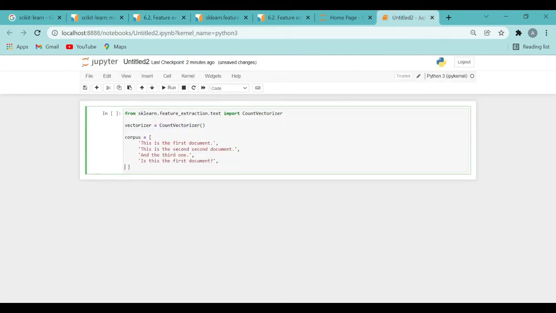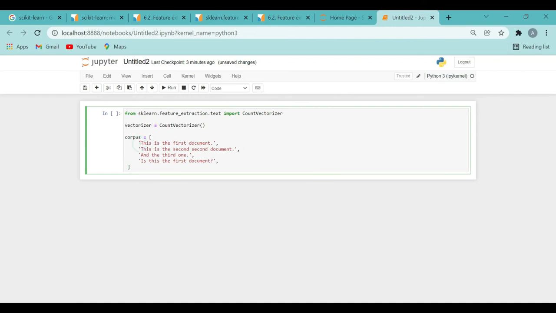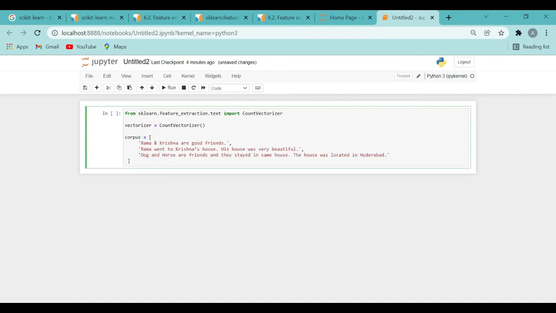Okay, so this is called the corpus. As we have already discussed, what is the corpus? It is just the collection of all the documents. Documents in our case are blog posts. So corpus is nothing but the collection of the blog posts in our case. So we already know what all blog posts we need to take care of, right? So we'll just copy paste our example blog posts here. So this is our blog post one. Let's copy this blog post and paste it here. So all these blog posts we have put as part of an array which is called corpus.